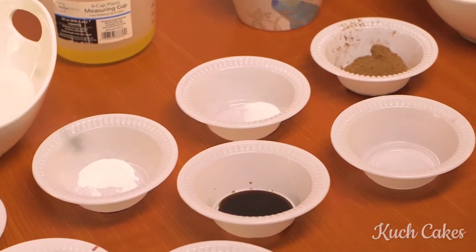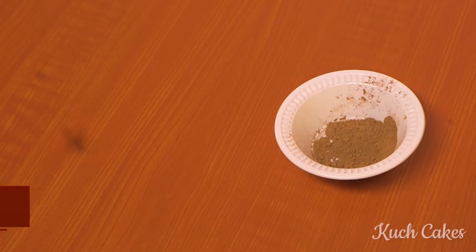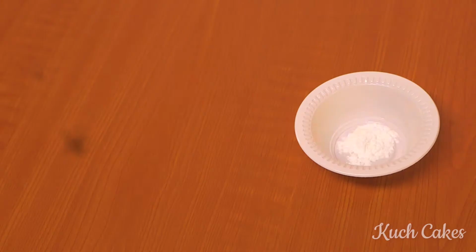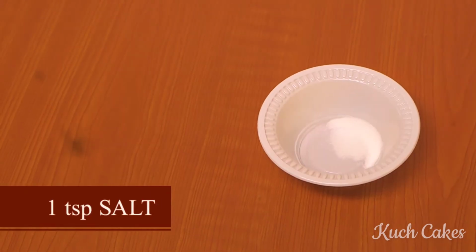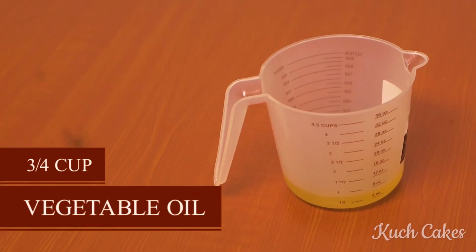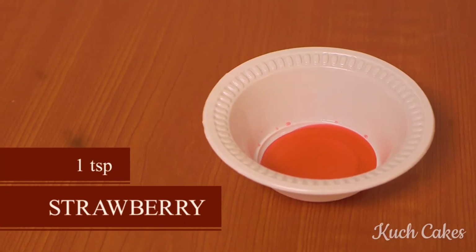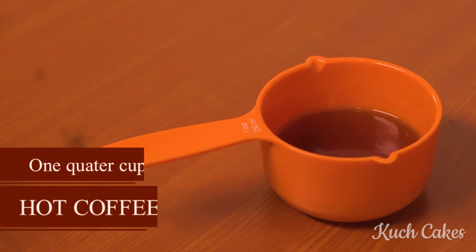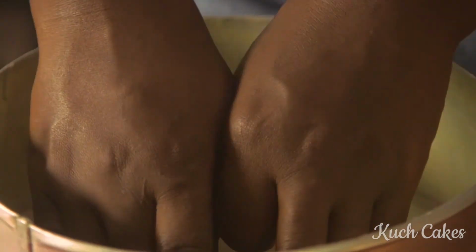Ingredients needed are flour 2.5 cups, sugar 1.5 cup, cocoa powder 1 tablespoon, 2 large eggs, 1 cup buttermilk, 1 teaspoon baking powder, 1 teaspoon baking soda, 1 teaspoon salt, 1 teaspoon white vinegar, 3/4 cup vegetable oil, 3 to 4 tablespoons red food color, 1 teaspoon strawberry, 1 teaspoon vanilla, 1/4 cup hot instant coffee, 8-inch baking pan, buttered and floured and lined with a baking paper.